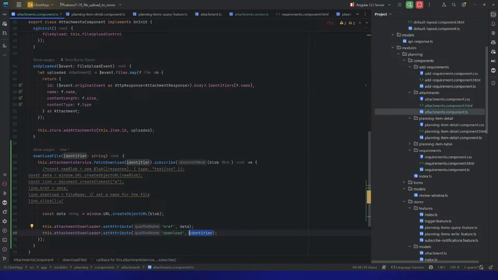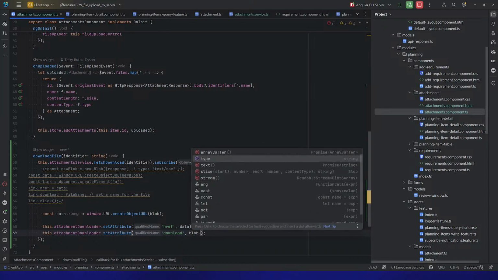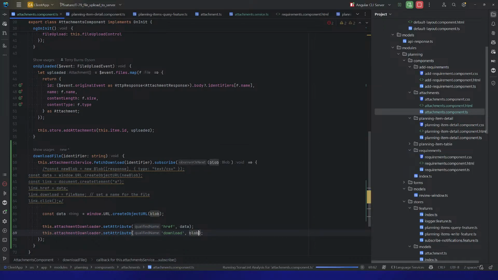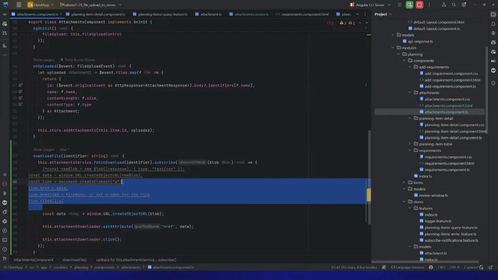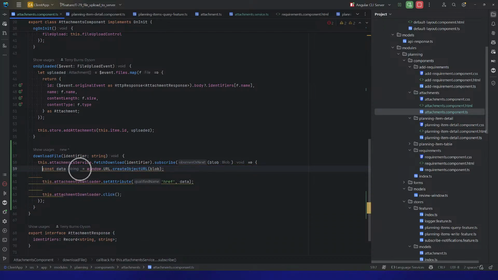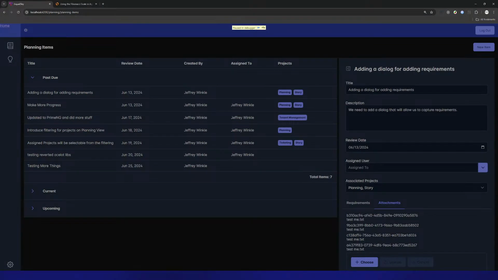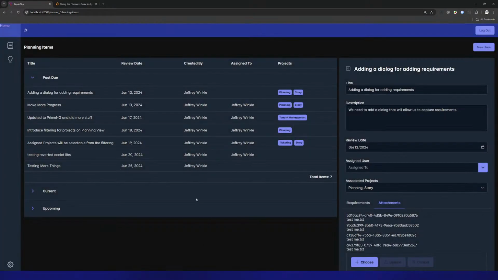There we go. So that's blob, but I don't get any data on the blob. That's the problem. Download file name, let's leave that off right now. this.click. I can kind of live with that. I mean, it ain't pretty, but I can live with it.